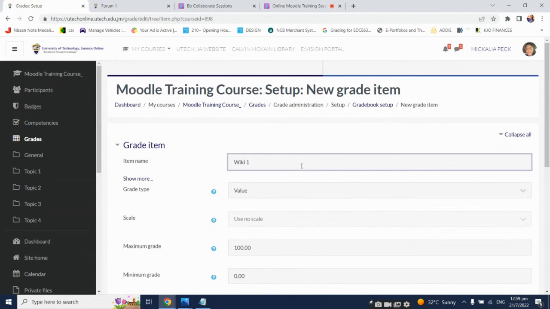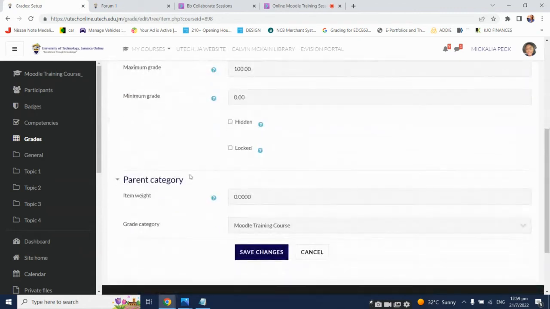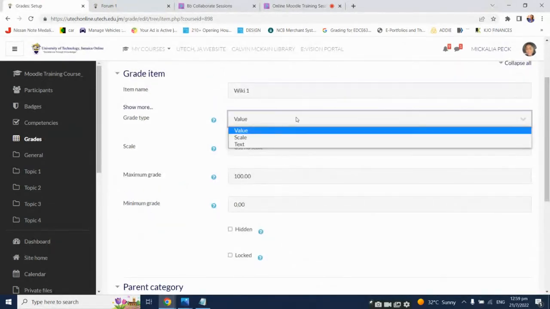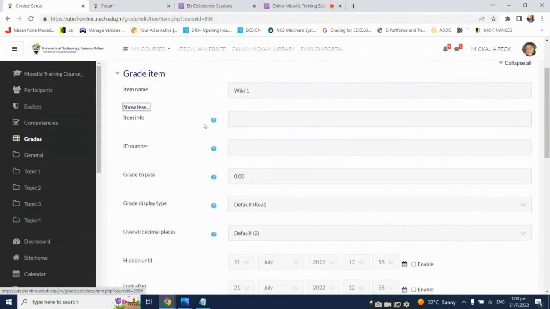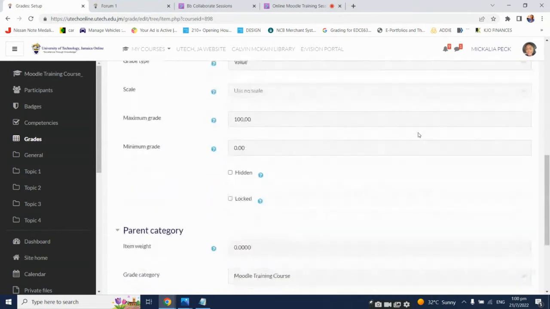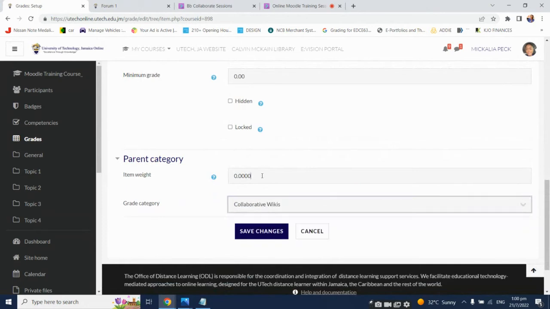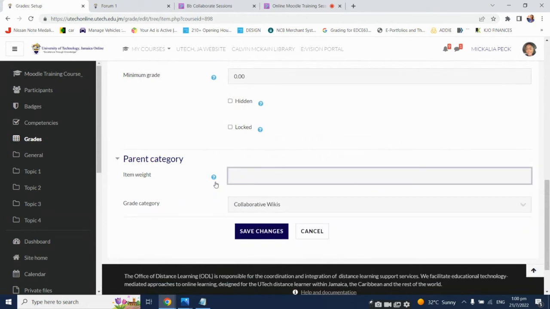All right, we want to call them wiki 1 and wiki 2. We're going to put this in the collaborative wikis, change the item weight. So give me a little example, Dr. Telford.